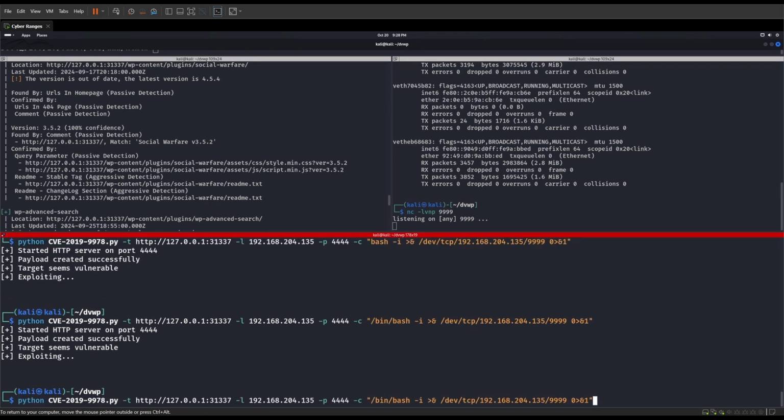What we can also do is try to cat something, because it said that we were www-data. Within WordPress, wp-config exists, so we can say cat /var/www. I don't know if it's in html/wordpress or just in wordpress. I don't know. And we'll say wp-config.php.